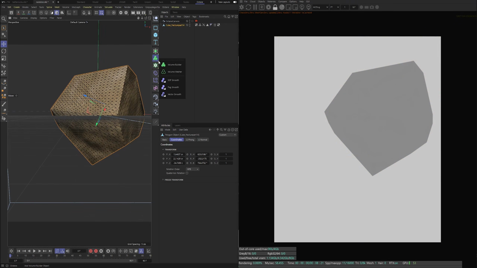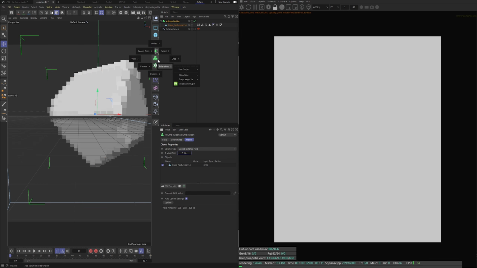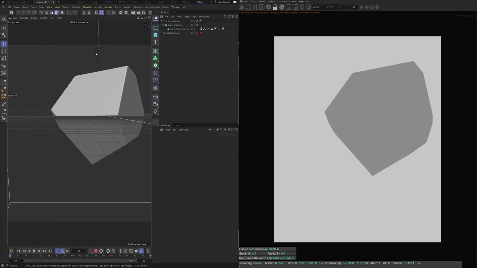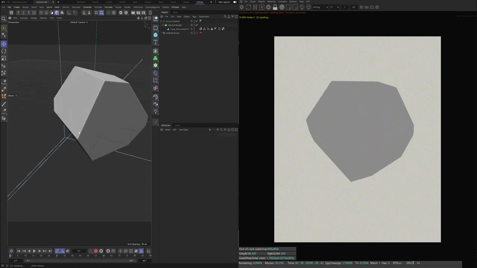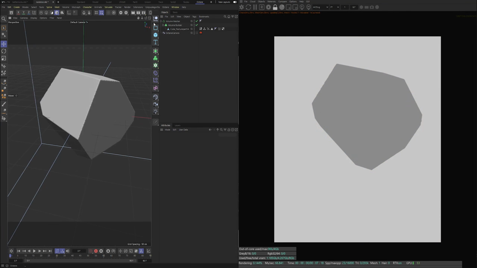So just as a rule, I'm going to chuck it into volume builder super quick, set this down to about voxel size 1, put it in voxel measure like that. I'm just going to turn the thing off real quick. We are going to get a lot of flat faces. For some reason the displacer didn't bake when we did that detailing, but it's not to worry because we're going to do a really similar thing any second.